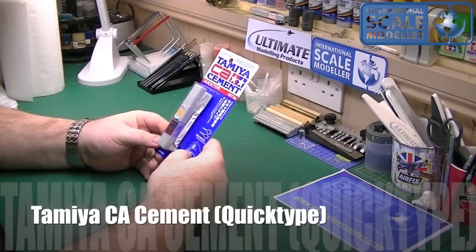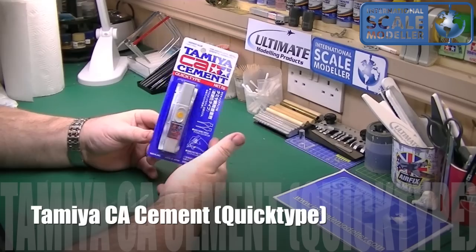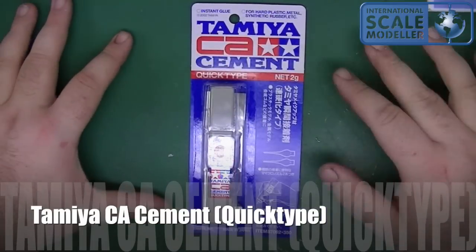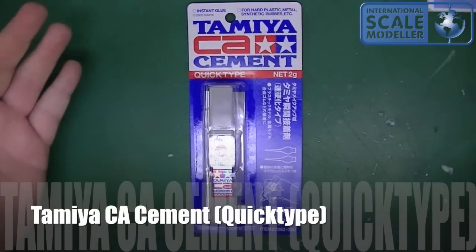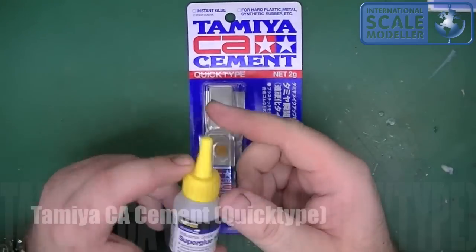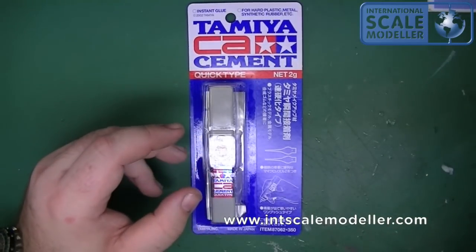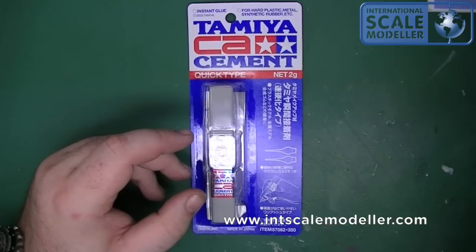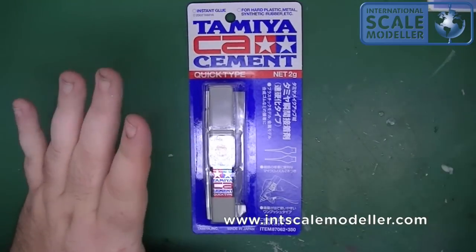I'm not having a normal review because I'd find it quite boring to be honest. I've got Tamiya's Superglue CA Cement. I've seen this a few times in the past, just dismissed it. I saw Tamiya Cement, thought it's no different to superglue like you get in bottles and what have you. Very kindly sent a couple of samples by Matthew, a member of ISM. As I said before, thanks very much for sending me those, Matthew.